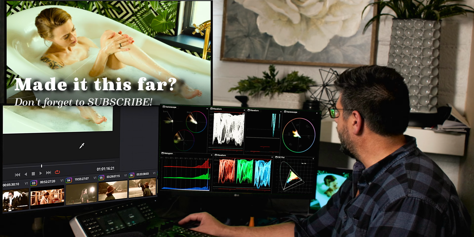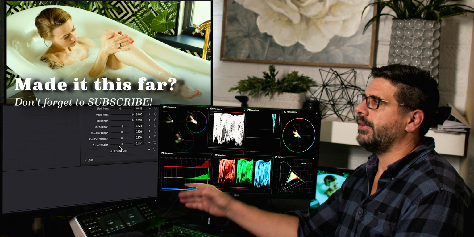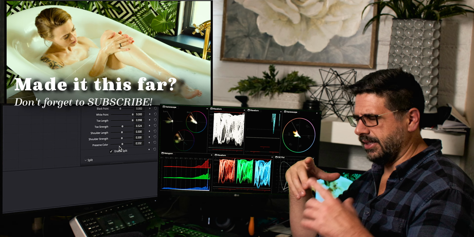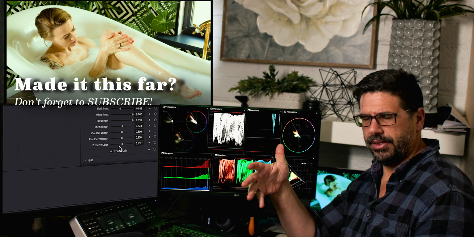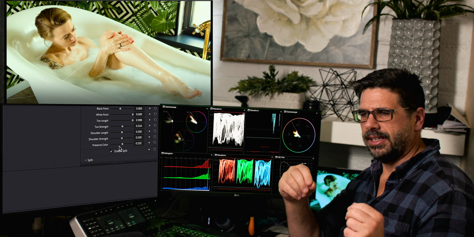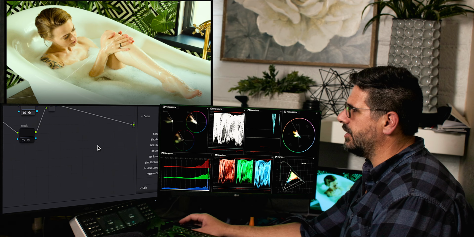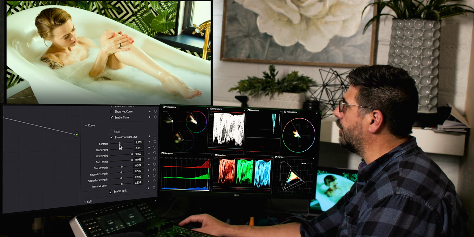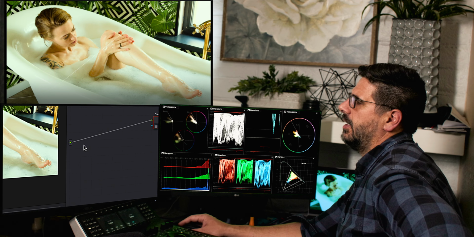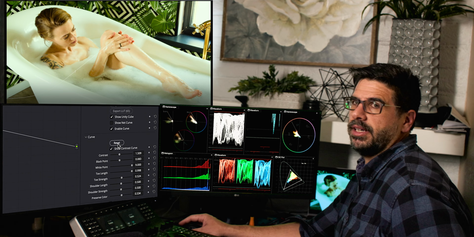And it's nice. I like it. I don't mind it. I don't hate it. I use it all the time. Previous to this, there was a DCTL by Colin Kelly called BaseCon, and then his high-low trims did the same thing, but that was like 3 nodes. I still use those sometimes if I need a little contrast tweak somewhere else in the stream, but at the top end of my look dev, this is set that curve, set that. Everything else you do is underneath this at the shot level, clip level, group level, all that. This is your massive macro look of what you're going to do to all your clips.